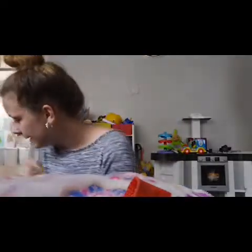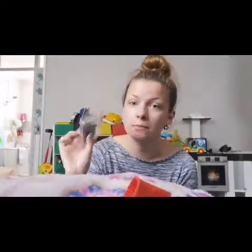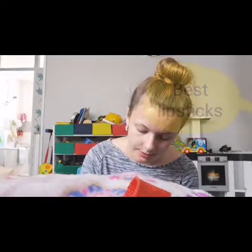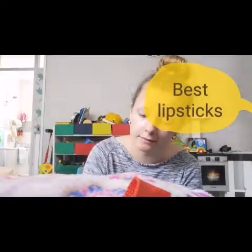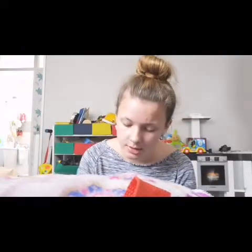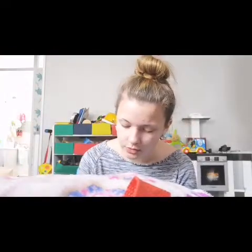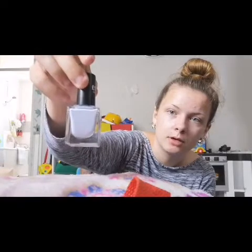The smaller bits I got: some hair grips because they always go missing — a pound — and another of those 90p lipsticks. I've got almost all of them now; the one I got is called Cupcake and it changes colour when you put it on. Then another nail polish in egg shell and a light blue.